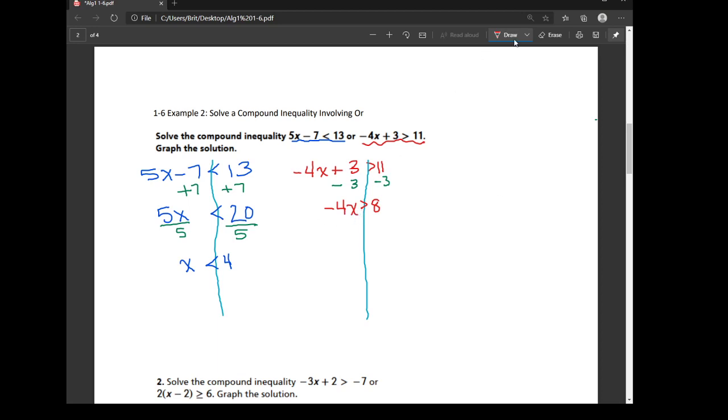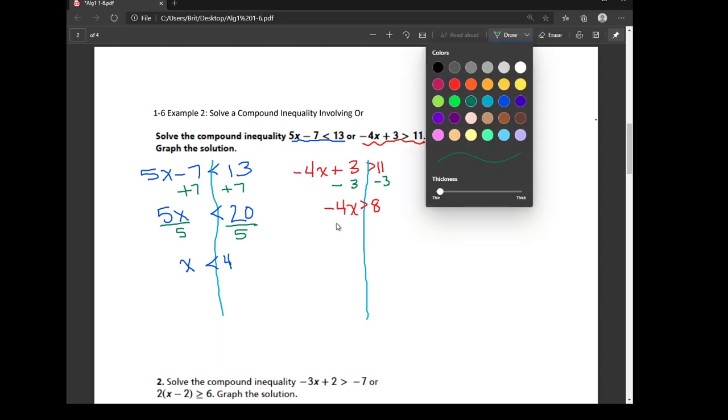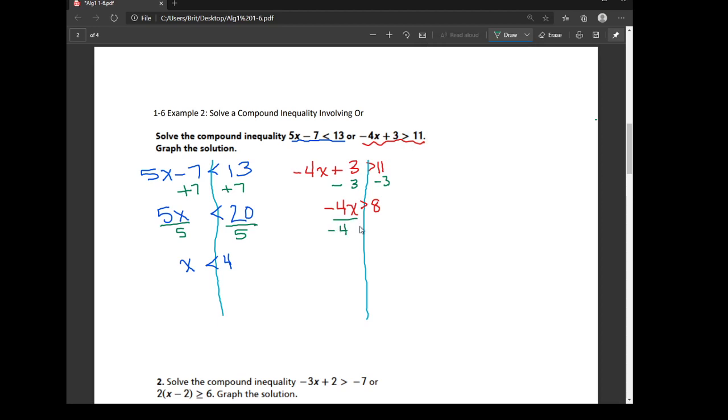And then when you have a letter and number squished together, that's multiplication. So I'm going to divide by negative 4. Now remember, when you multiply or divide by a negative number, this inequality, he freaks out and he changes directions. Just remember, alligators get really stressed out with negative numbers. Okay, so he got confused and turned the other way. So on this side, I still have an x, and then 8 divided by negative 4 is negative 2. So these are the two inequalities that I'm going to look at graphing.